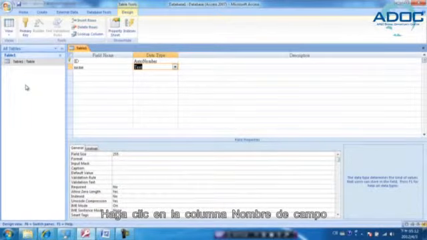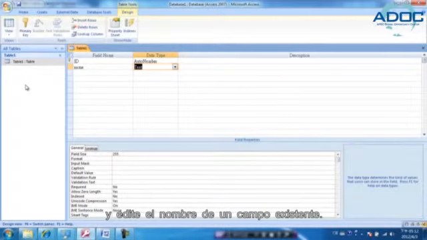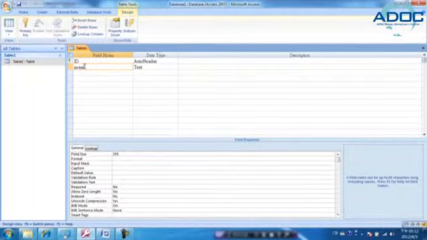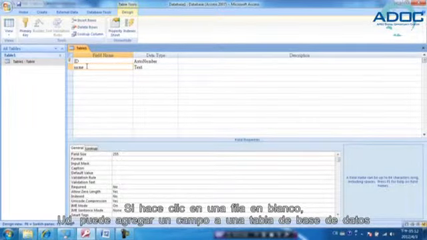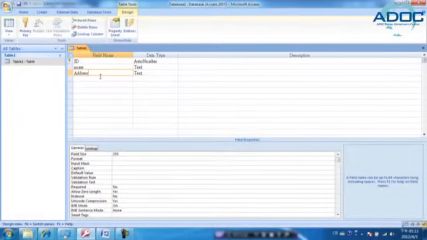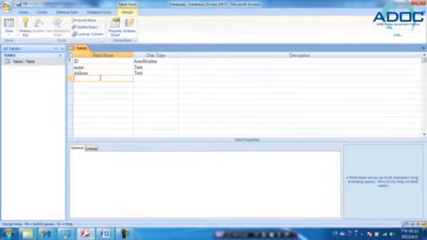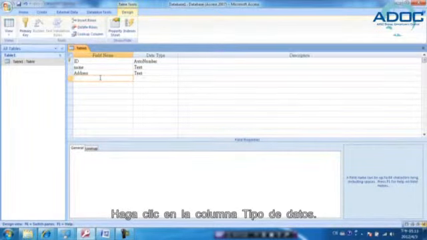Click in the Field Name column and edit an existing field name. If you click in a blank row, you can add a field to a database table. Click in the Data Type column.